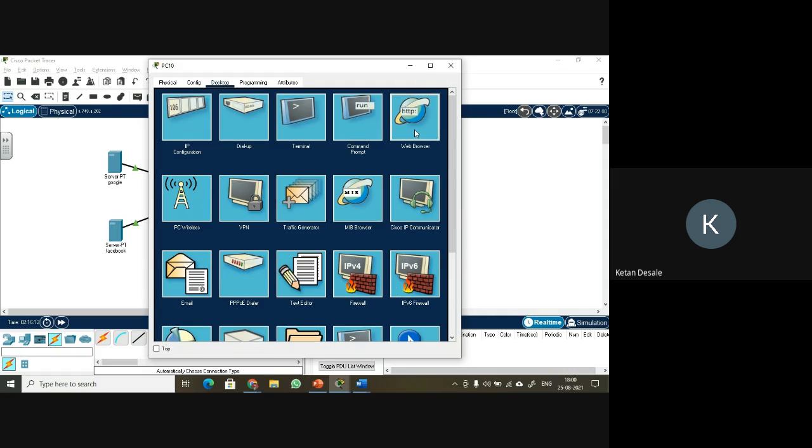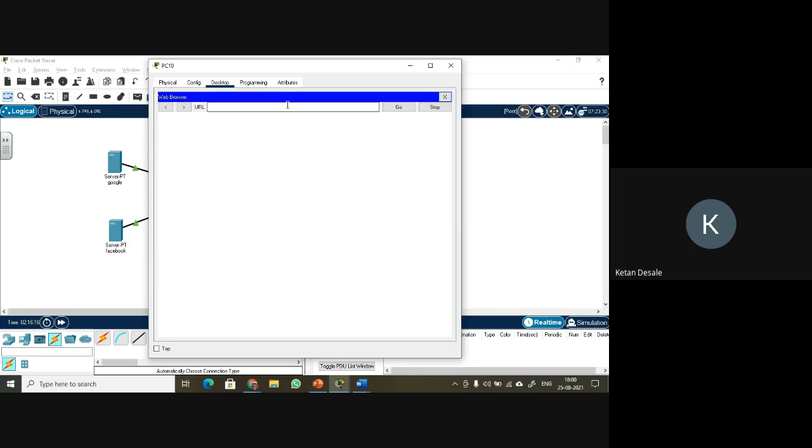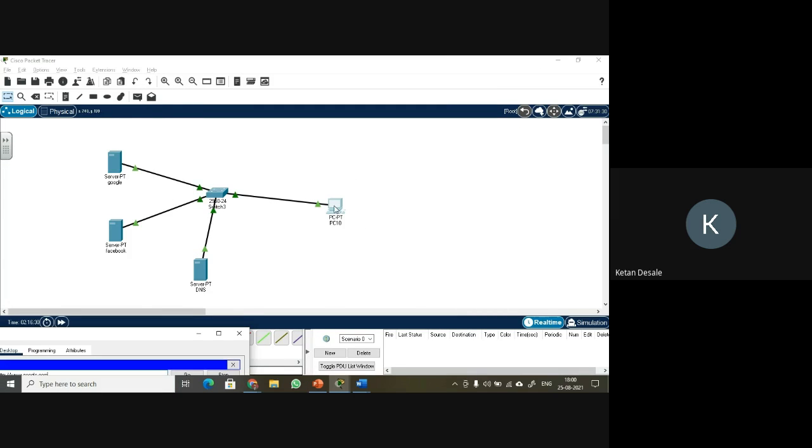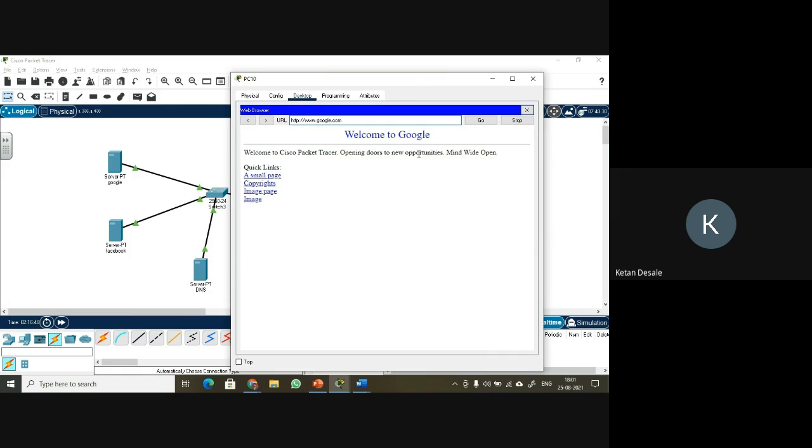Once you turn on this DNS service, close this, and now open the browser in your client system. Go to the browser and type www.google.com. You should get your web page. What has been done is that your request from the client system goes to the DNS server. From the DNS server, the name to IP mapping is done, that IP address is found, and the request goes back towards the Google server, which fetches the web page to your device. That is why you are now getting your web page.